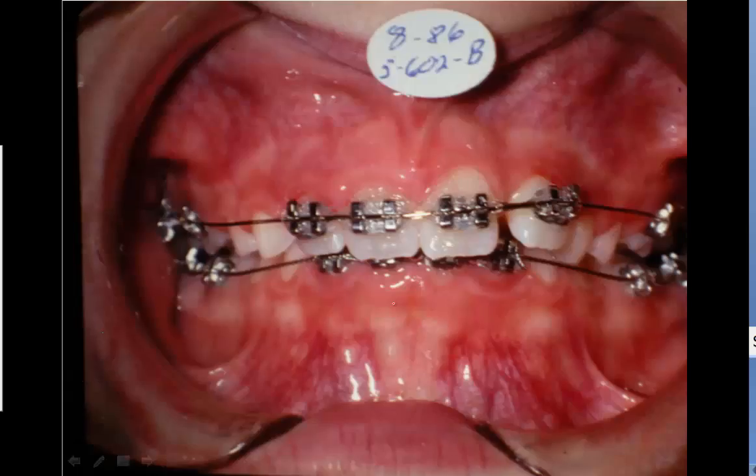Now we come over, I'll show you this in the mouth. We were looking at the x-rays, we went all the way through, but now we've just caught this tooth right here, you see, and we'll pull it in and slide it over and correct that and get this all laid down.